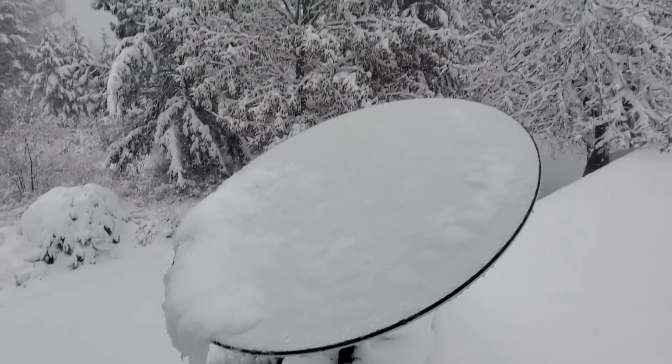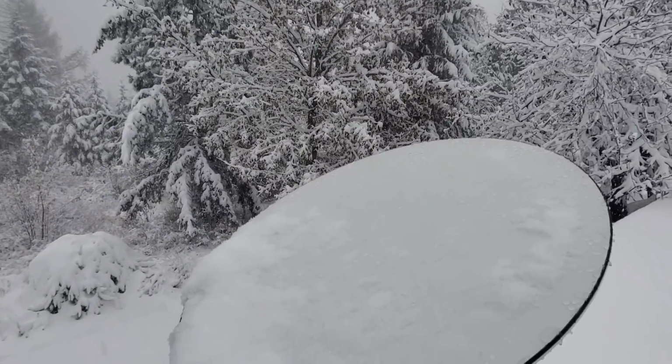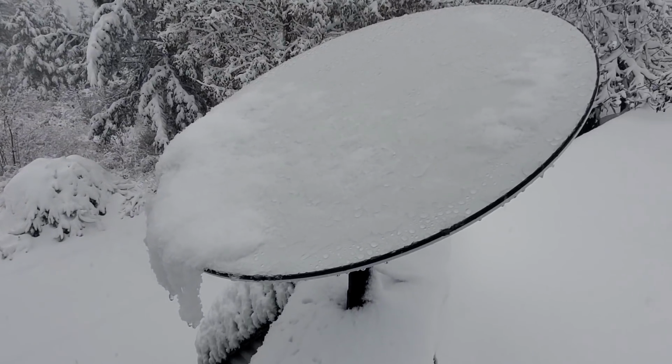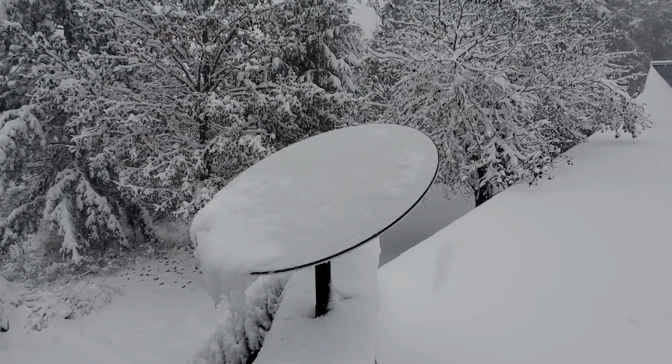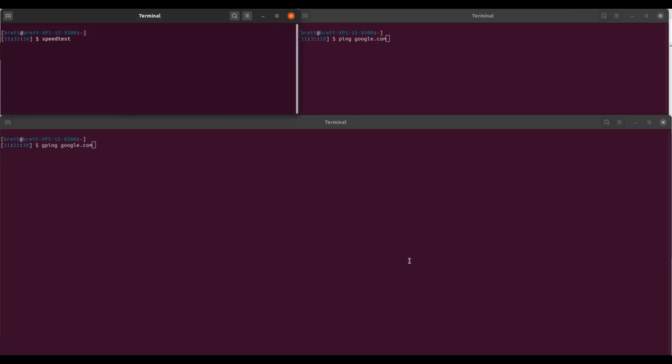I expect when the snow stops coming down that it'll melt off. So now we should go inside and see how reliable the internet is. Alright, I've got a few different tools to test the connection quality with snow on top of the satellite dish. First we'll start with the speed test.